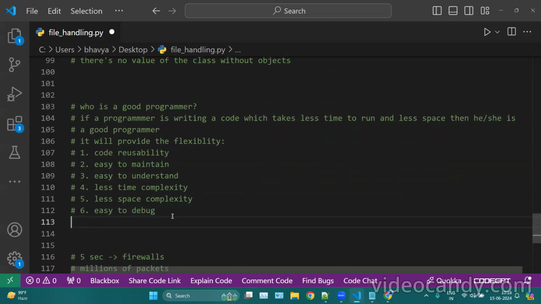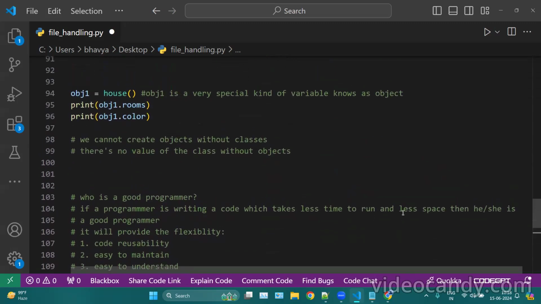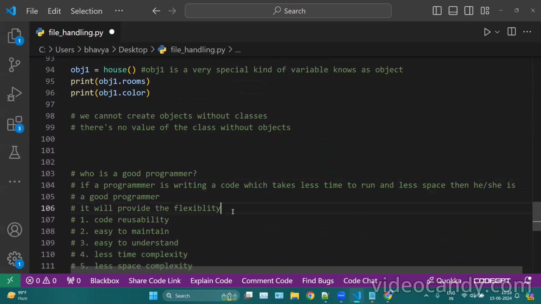So these are some features of using an object-oriented programming language. The main thing is you are just reducing the time and reducing the space. That is why we are using it. And the other benefit is that it is so flexible in nature. You can create any kind of program. That is why Python is my favorite language. You can do any number of tasks, you can automate any kind of stuff, you can do anything with the help of Python. And if you are using object-oriented programming, then you have the whole power in your own hands. That is why object-oriented programming is very important for Python.